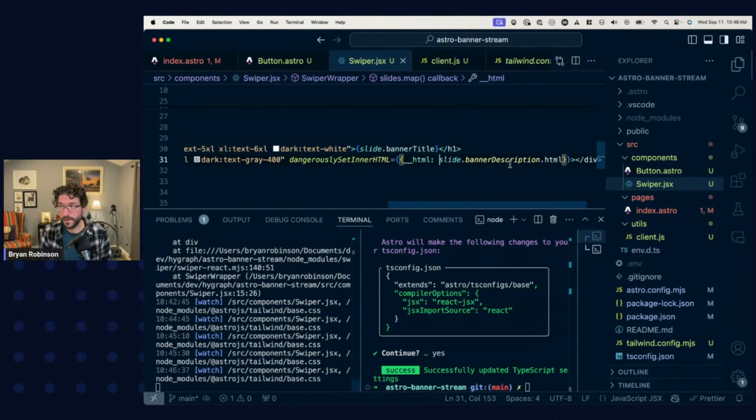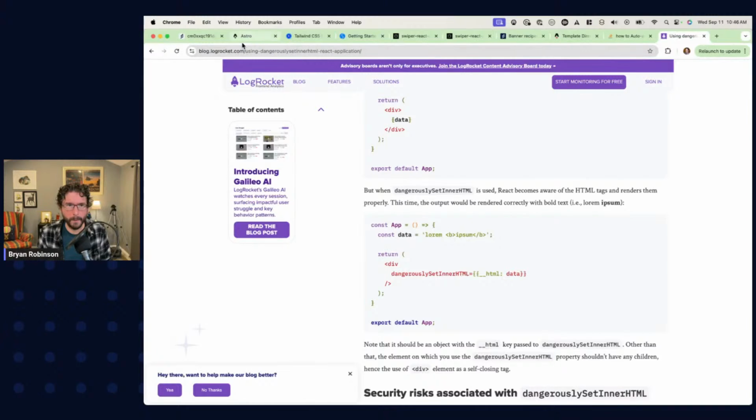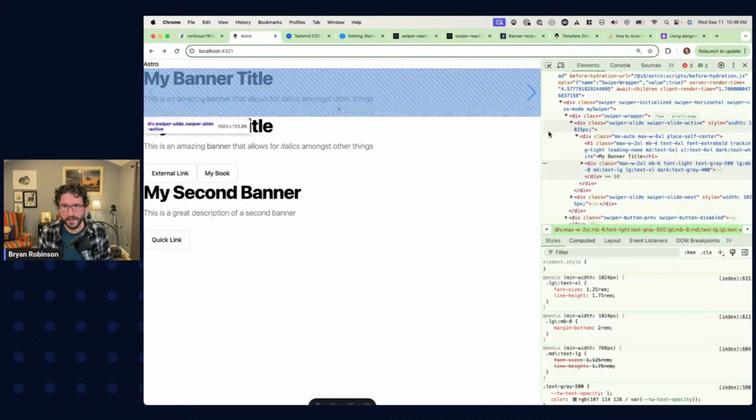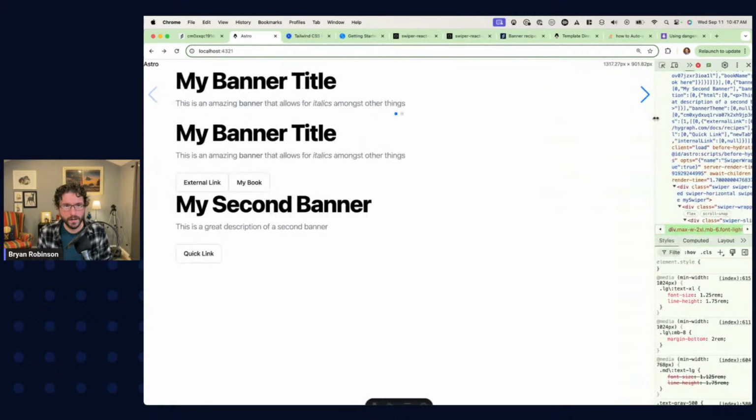So now I'm curious, before I go back and look, was the issue we were having with the height a Swiper issue, or was it that we just didn't actually have HTML and we weren't setting a height because it wasn't calculating? Let's find out. And look, it is there. It is there. And when we get a little bit bigger, you can see that it's setting it all properly there.